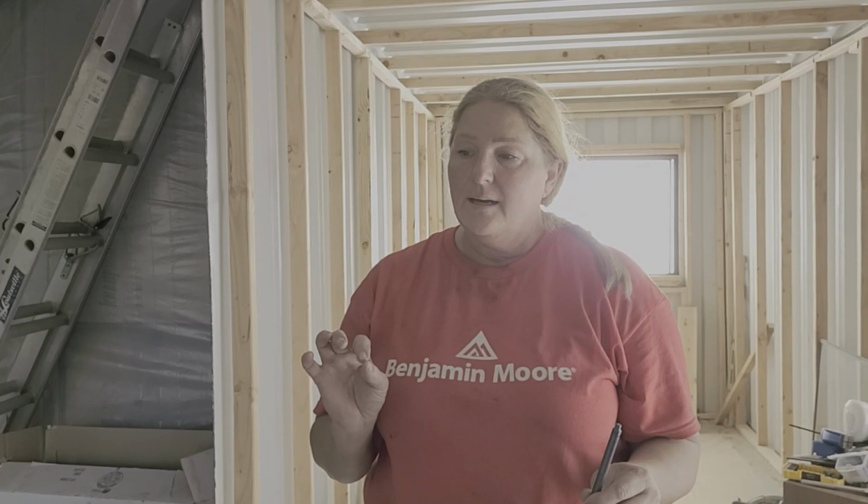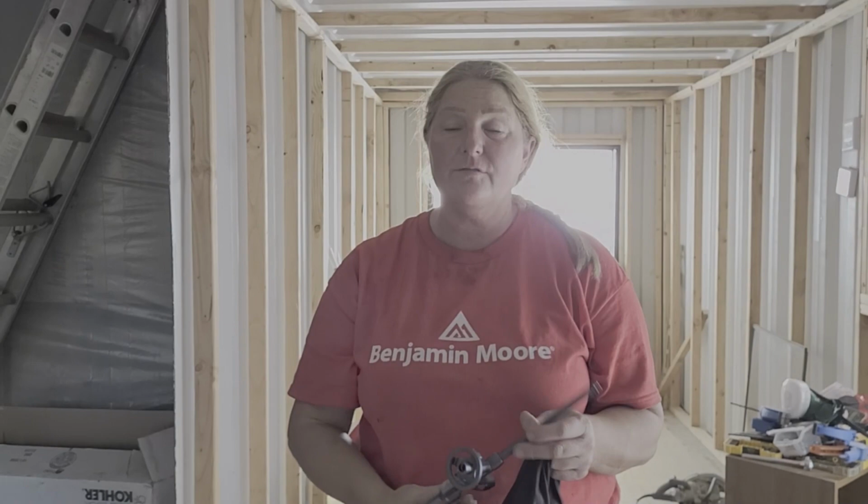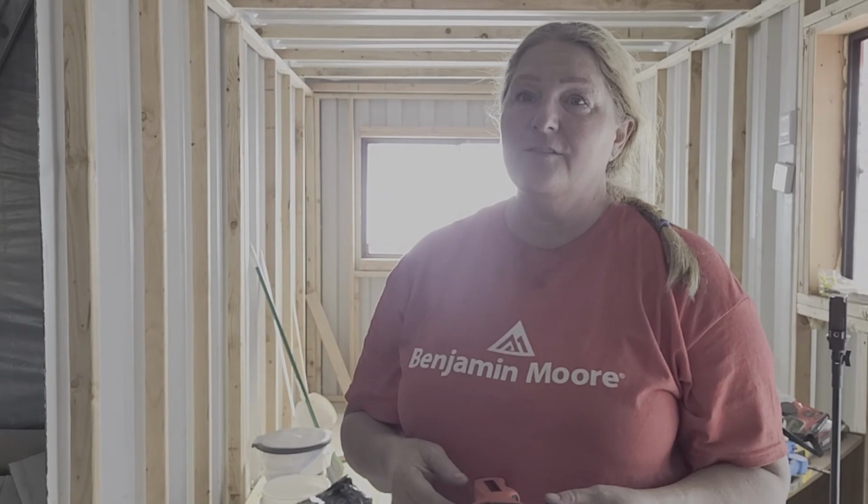there's not a lot of fumes. Right now, I can't smell a huge amount of fumes. We're not going to stand in here for very long. We're going to go outside. But that was fun. It was fast. It was easy. I don't have to try to do the two canister thing, and I am super excited about it. I think it's going to be perfect. I think it's awesome.